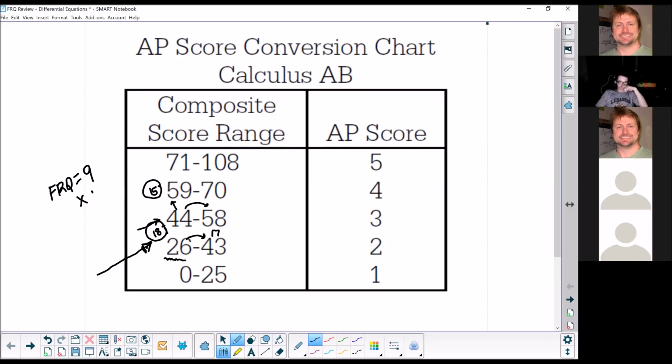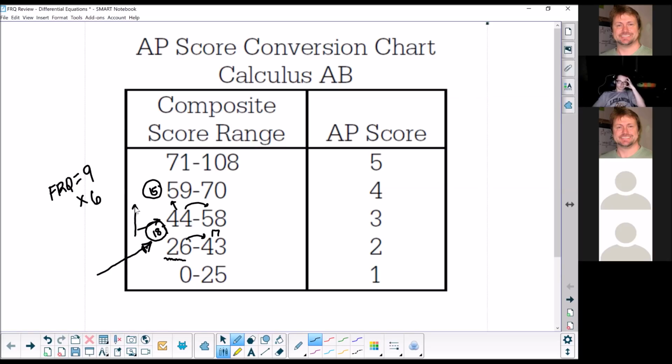And you get 6 of these. So you get 6 opportunities to gain lots of points so you can start moving up this ladder. And the reason why I bring this to your attention is that the differential equation is sort of referred to as the treasure trove of points.